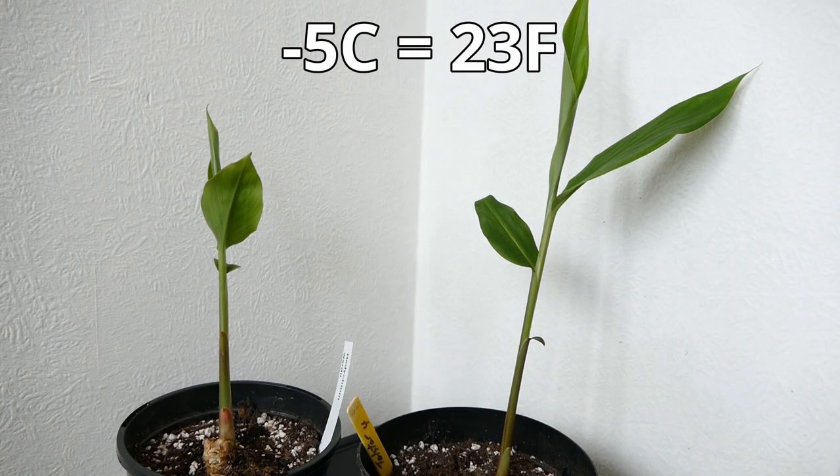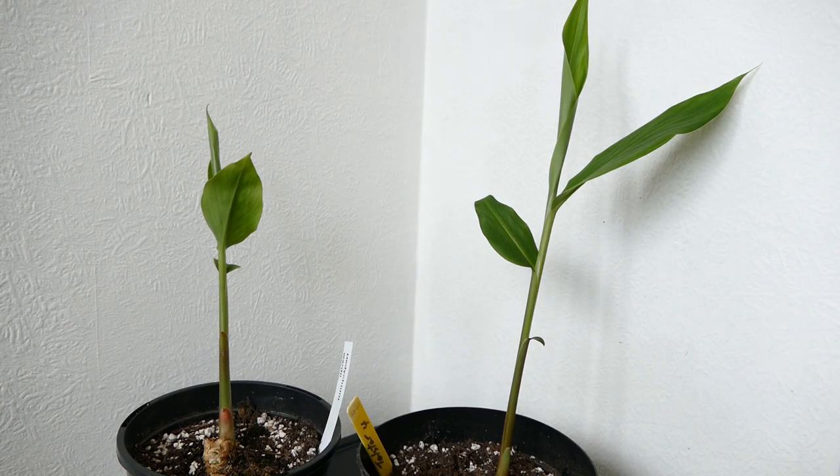One of the trickier things with hedychiums is that they come from a monsoon climate — used to loads of rain in summer and quite a dry winter. They're not completely dry in winter as they're in the hills, but they're certainly not used to the wet winters we get here in Scotland, so that might be an issue. It could be the wet that kills it more than the frost. I might put some kind of cover — like a roofing slate — on top to keep moisture away from the base, because naturally these tubers grow right on the surface.